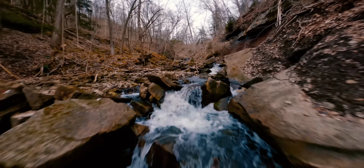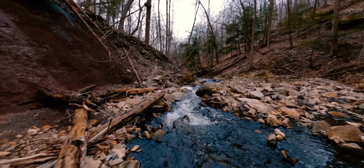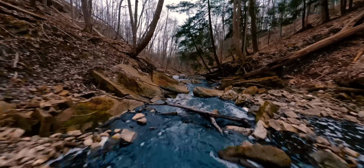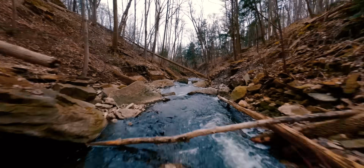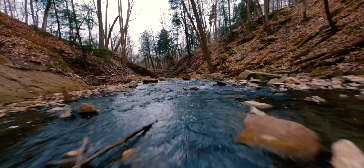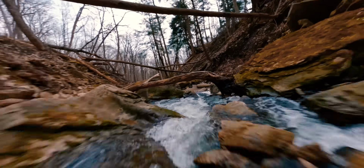So yeah, if you're seeing the footage of the river, that means I didn't crash and burn. So to me alone, that's reason enough to use the Bones over the regular Hero 10 for cinematic FPV stuff. I don't think I would use it for freestyle stuff just because I don't think it's gonna take a beating the same way that a regular Hero 10 will. But for cinematic FPV, I think I would go for this camera over a regular Hero 10 Black.